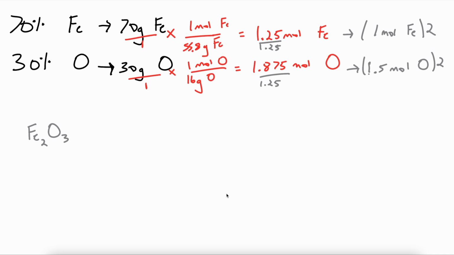Alright, congratulations. You now know how to solve empirical formula problems. Let's move on to the molecular formula. Solving molecular formula problems is actually a lot easier than solving empirical formula problems. Let's say we have the empirical formula for a compound, CH2, and we are told that it has a molar mass of 84 grams per mole. Well, to solve this problem, there's really only two steps we need to do.